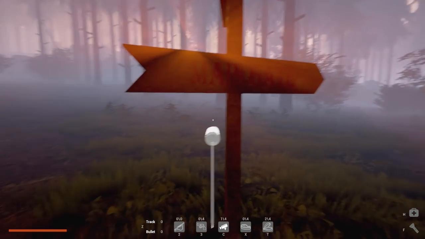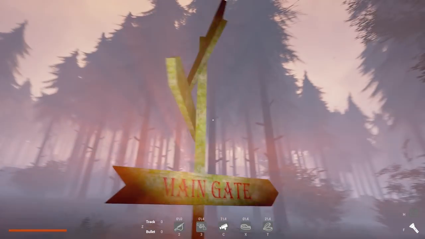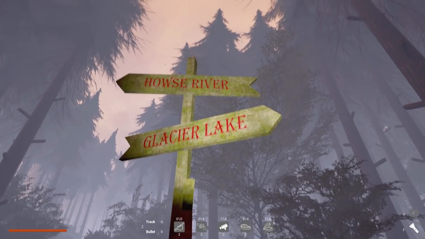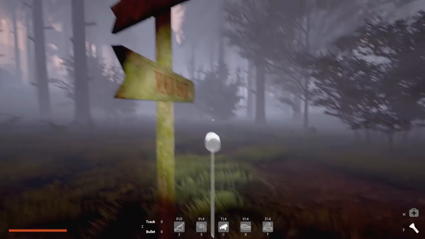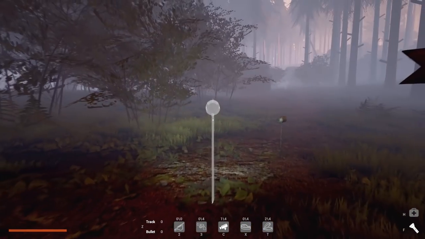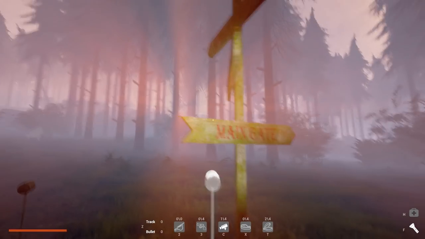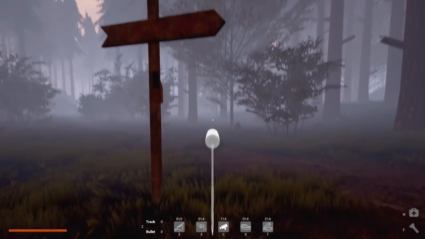What does this say? Anything? It's kind of hard to read out here. Main gate. Okay. Glacier Lake and House River. Well, lakes and rivers might be interesting. Bigfoot's got to drink, right? I don't know. I really don't know.